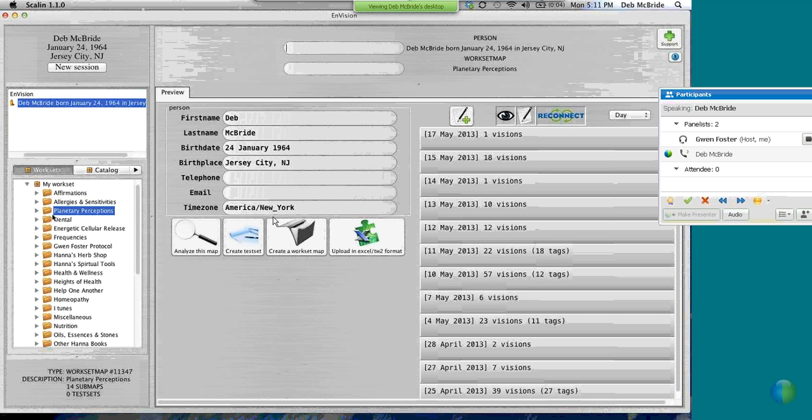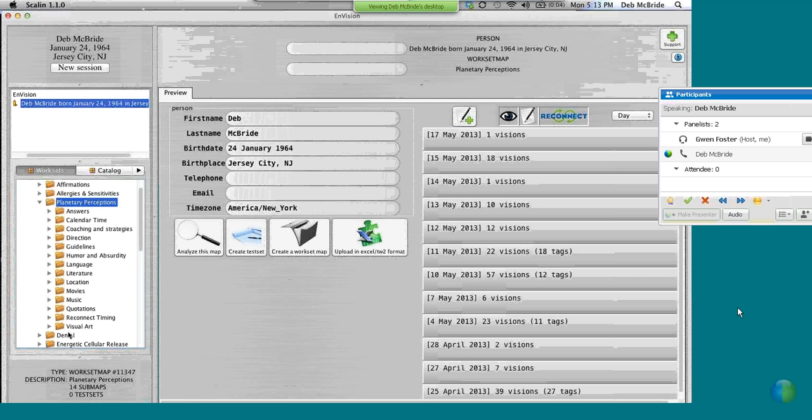Did you open the arrow up? Did I? Is it a drop down? We're seeing just planetary perceptions. I did. Okay, I'm seeing answers. I see four trays. So I've got it open. Yes. Do you see it? We do not, but let's see. Oh, there we go. So it just updated.